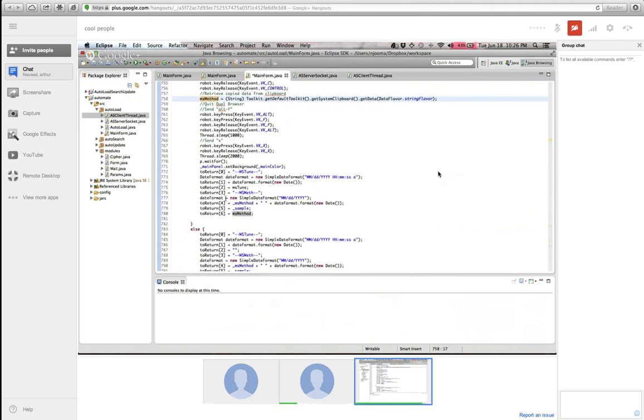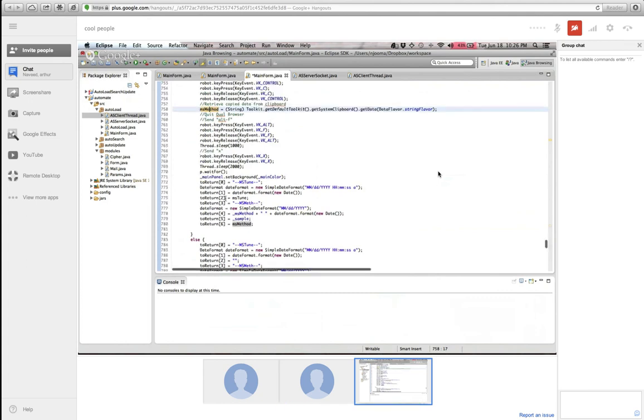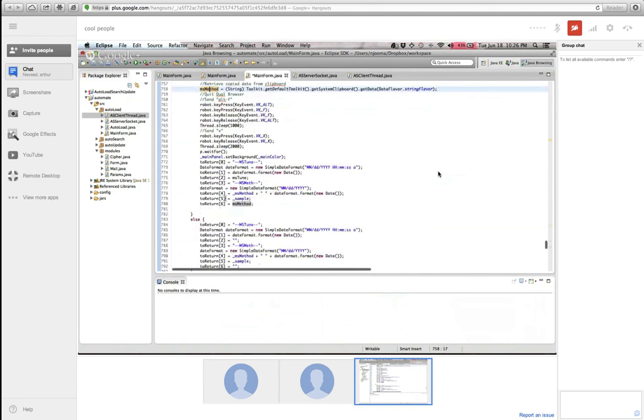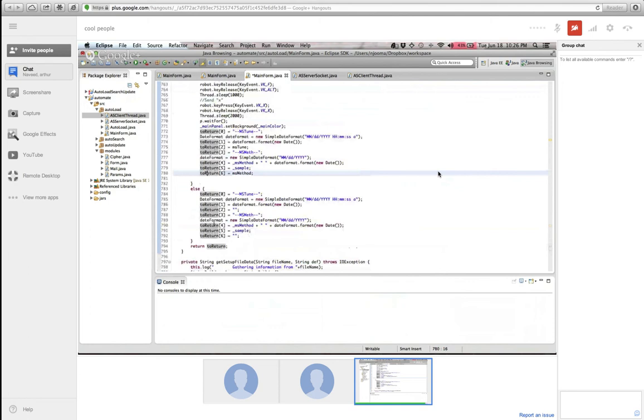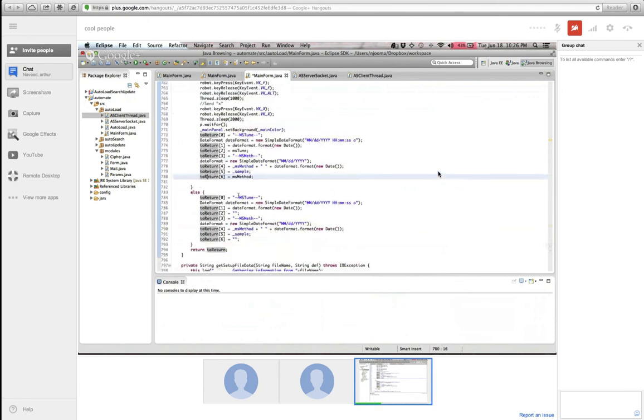Okay, so this returns an array that has the rest of the things we need to add to the setup file that we were creating earlier. If you remember, that's where we left off.